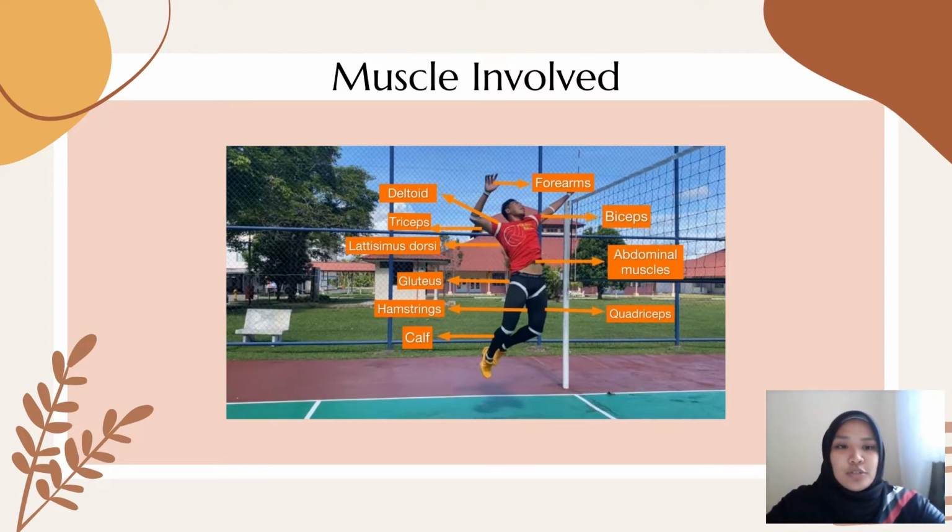And then we go to the deltoid, which will help your shoulder abduction, flexion, and extension. The next one is the pectoralis major, used when you need to bring your arms together to dig or set the ball, as well as down to hit. Next one is the tricep, used explosively when hitting the ball. And then the last one is the bicep, because the bicep flexes the elbow and your shoulder.